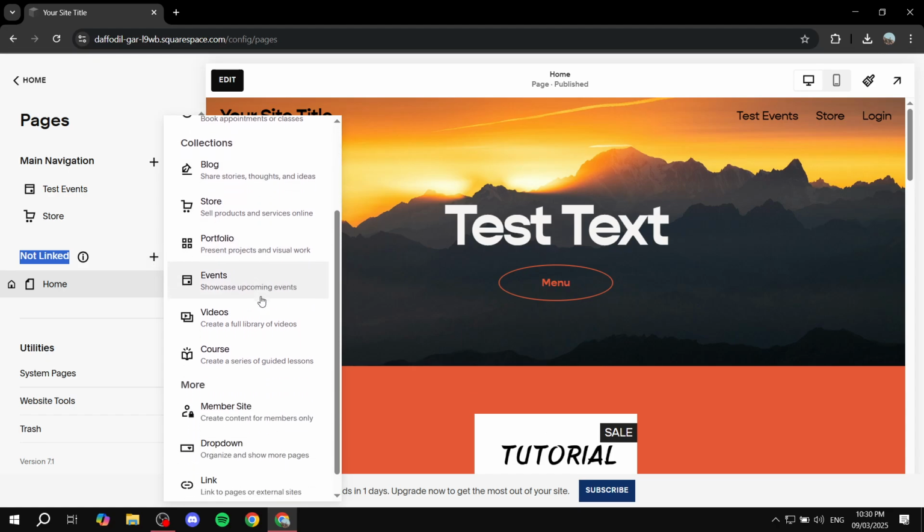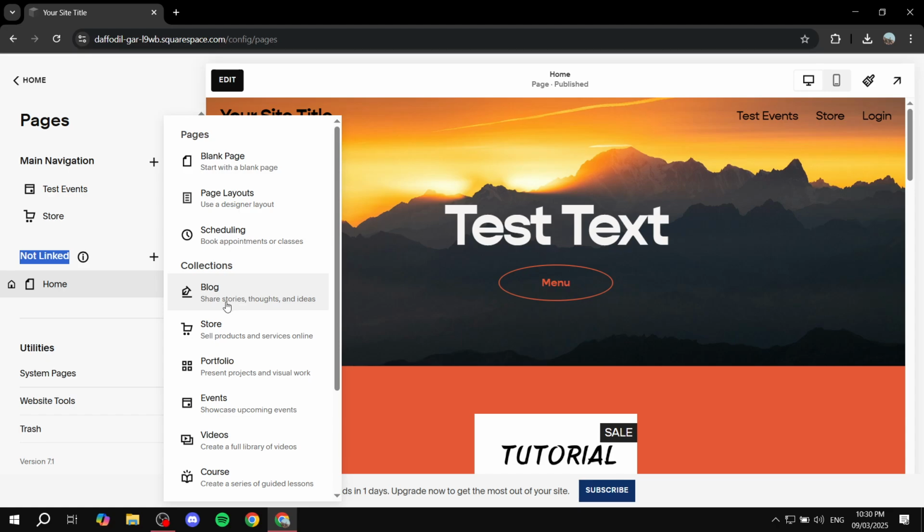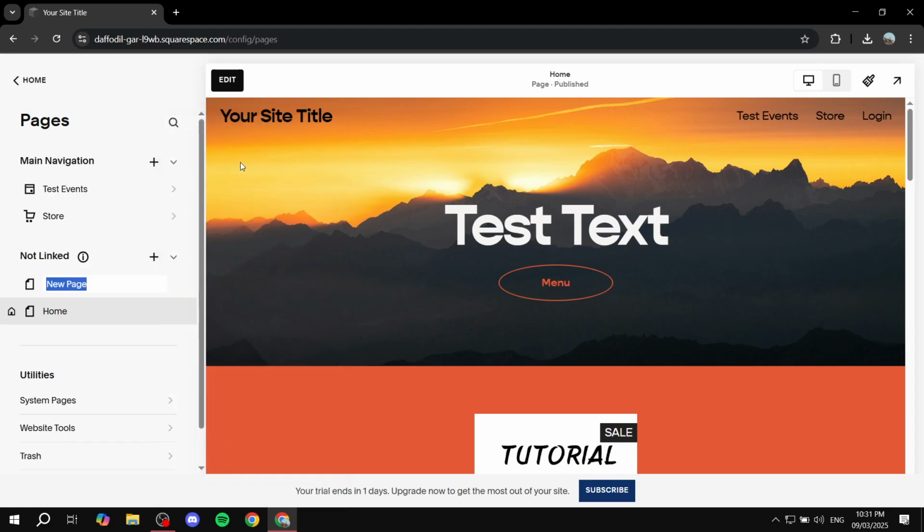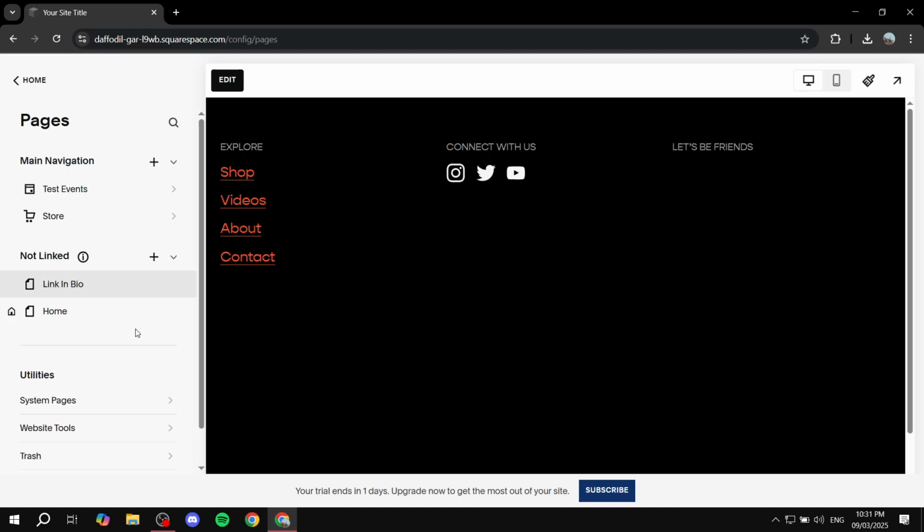Now it's not going to be as simple as just finding a template for a link in bio and using that. It's not going to work like that. What I'm going to do is just click on blank page, and we're going to start fresh. So we're just going to build it from scratch. And obviously we want to optimize it for mobile as well and make sure it is visible for all and accessible to all. So I'm just going to start with a blank page. Now they're asking me to give it a name, so I'm going to go for link in bio. Hit enter and it should actually launch the page here for you.